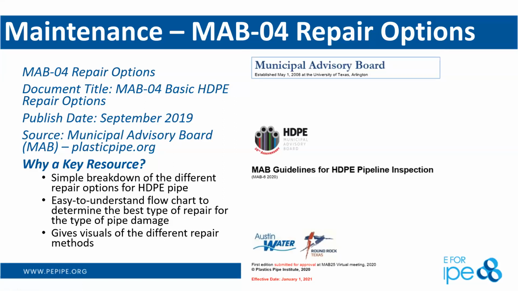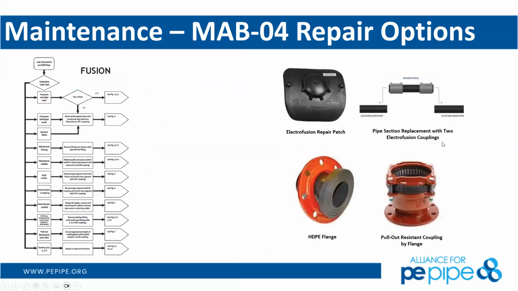This has developed and grown fairly significantly over the past 10 years. The MAB has been very influential in being able to make sure we have those options. In reality, a lot of the reasons why people 10 years ago would not adopt high-density polyethylene is because they thought, oh, how am I going to repair it? Well, I'll just cut to the brass tacks.